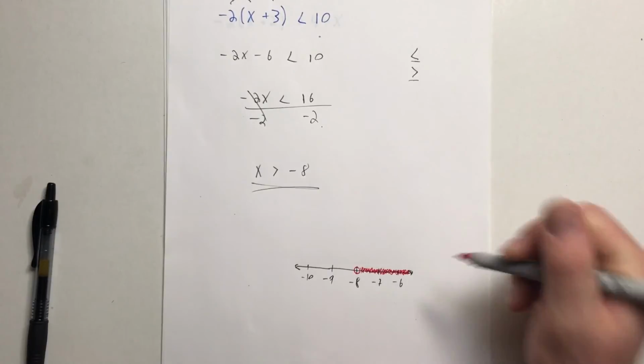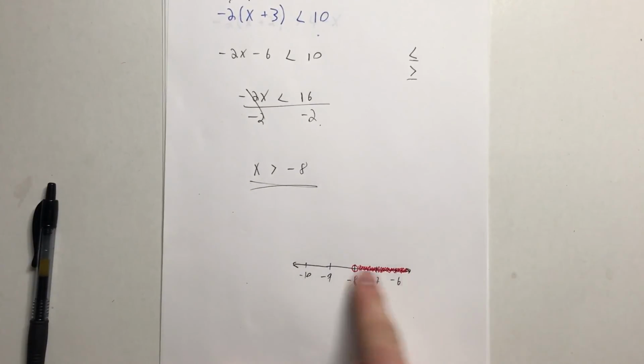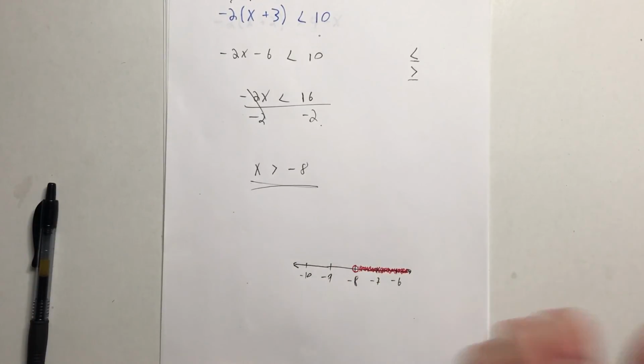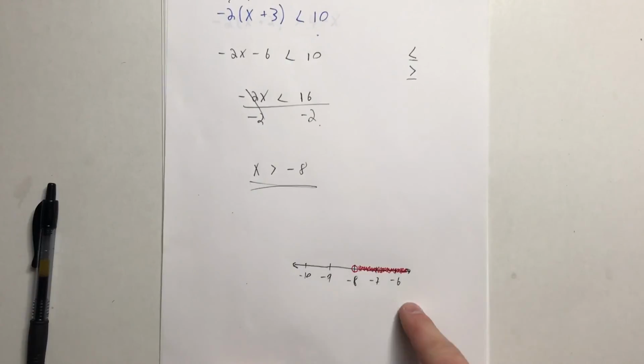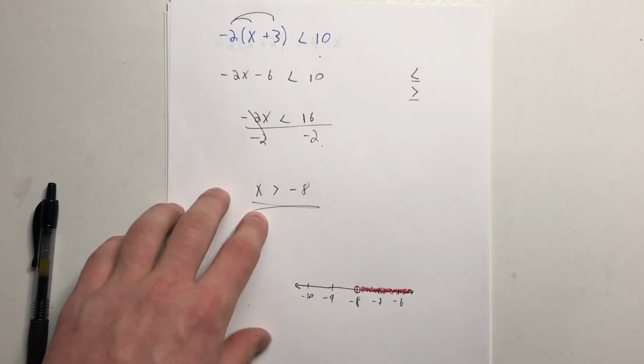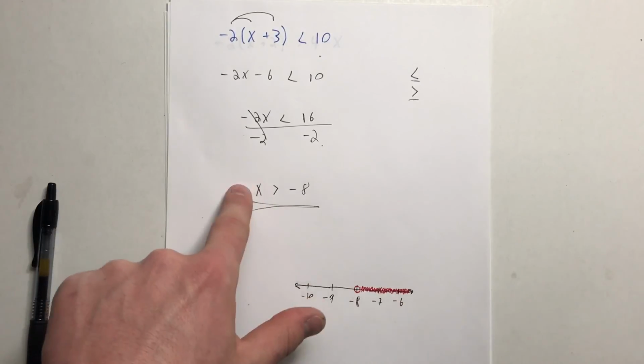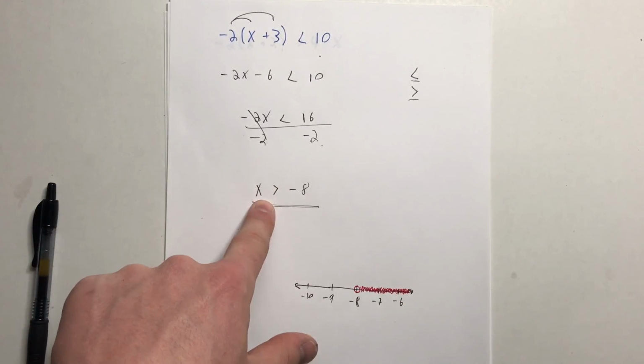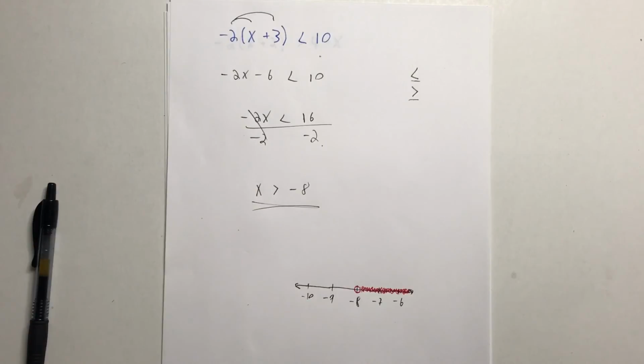So pretty much looking at our graph here, anything in this shaded region, so anything just after -8 and positive, so 0 or 10 or -6, is going to be a solution to our inequality. We can plug that in here, and this will be a true statement. So there's our first example, and in the next couple videos we'll be doing plenty more examples of these along with the graph.